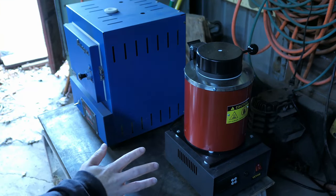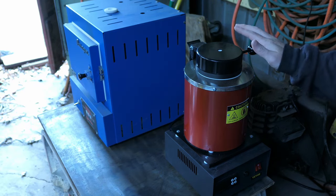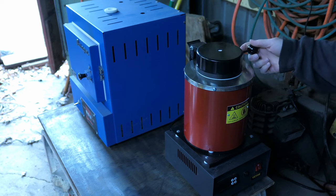Alright, so I got the melting furnace hooked up right next to the kiln. That way I'm not having to move too far when I'm going to do my castings. So the next thing I'm going to do is load up my crucible just to get things warmed up before I start my first test melt.